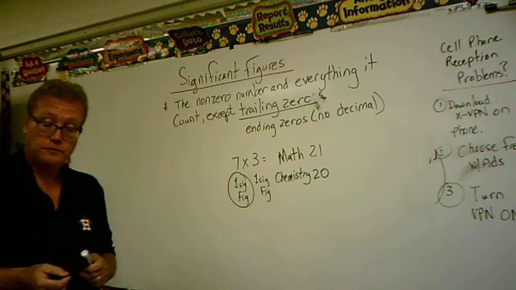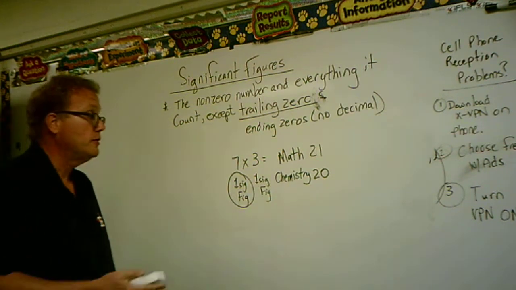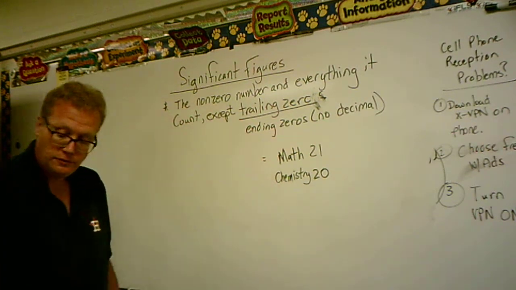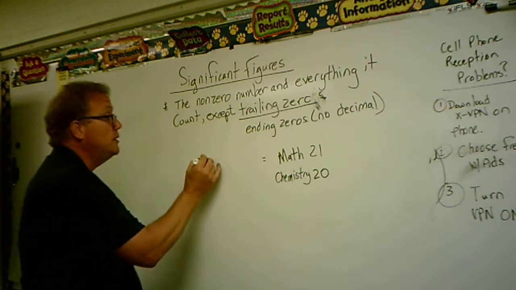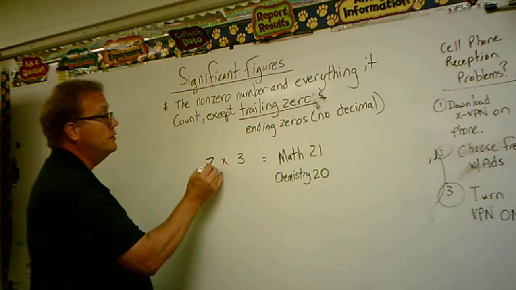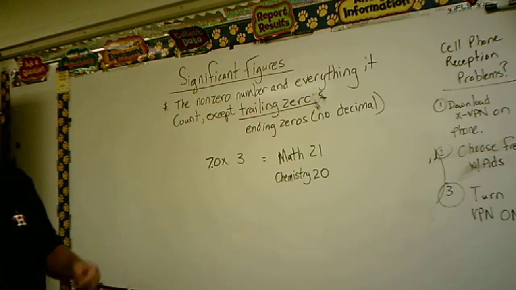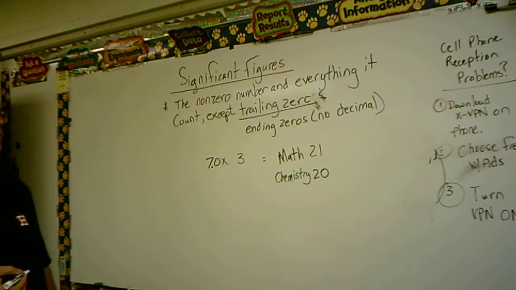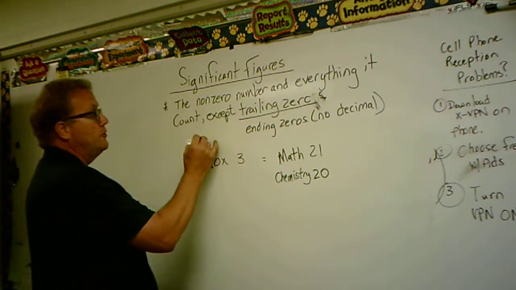Now some of you may say, well, what if I start messing around with the decimal points here? Okay, well, we're going to use those same numbers. I'm going to spread it out a little bit. Let's say I put a 0 here. Well, is my answer going to change for the chemistry answer? I know the math is still the same. I've got 2 sig figs here.